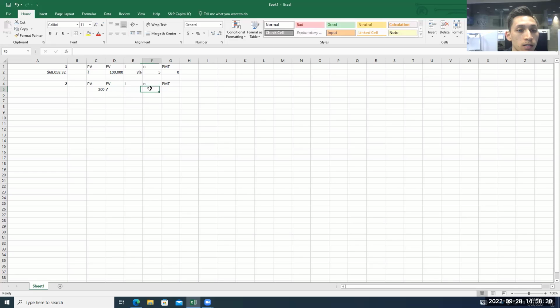Now the interest rate and the number of periods, this is a little different because it does tell us that the interest is compounded monthly. That's going to be different compared to when it's compounded annually. And the way that is that it says it is 7% interest, right? But we have to divide that interest rate by 12 months because it's going to be compounded monthly, not just yearly. So we have to spread that 7% over each month. So the way that we're going to do that is we're going to put the 7% in, but we're going to divide that by 12. And we can leave it like that so it'll be visualized.